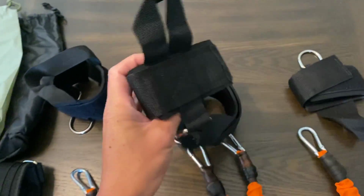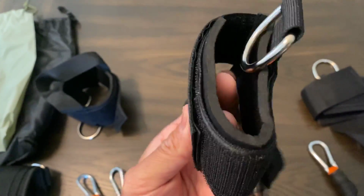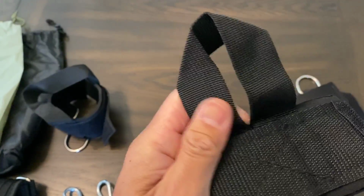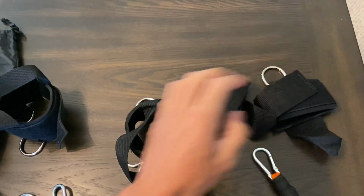Next would be the actual attachment. So this is going to be for your wrists. It comes with a Velcro closure and a neoprene padded piece for the wrist, and then you have the metal D-ring that attaches to the other end of the carabiner, and then you have a thumb loop attachment that your finger goes through, or your thumb goes through, to hold it in place. So you get 2 of those.